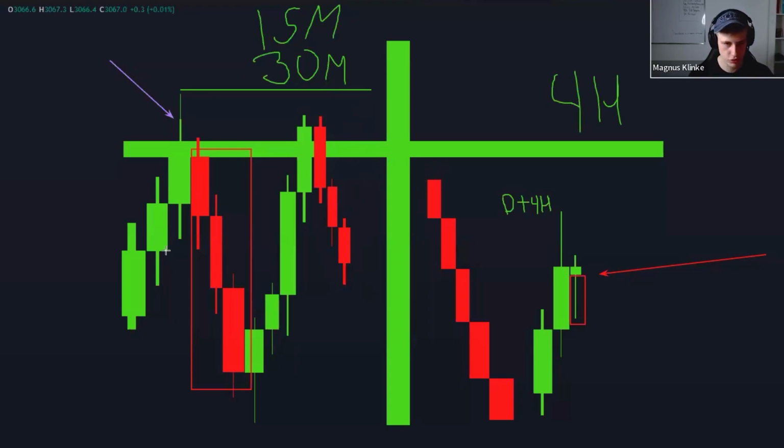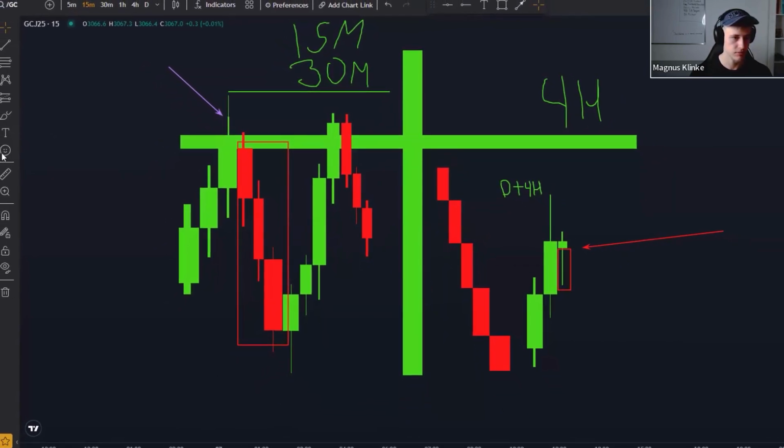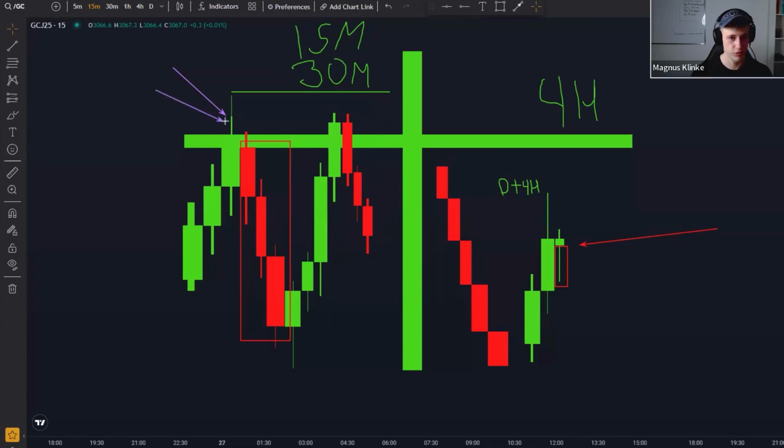So what we really want to look for here when we take these overextended breakouts is basically the wick here. You see at the purple arrow over there. So basically we want to look for this wick right here, and that typically is the daily or 4-hour high, or maybe even the daily high and previous 4-hour high, something like that. So we have a higher time frame high to take the entry off. That adds a lot of confirmation to the overextended breakouts.